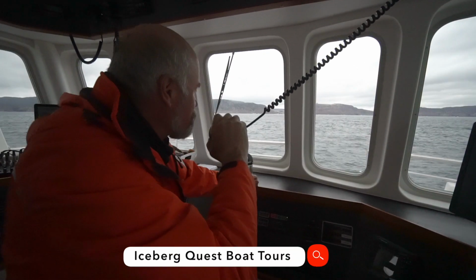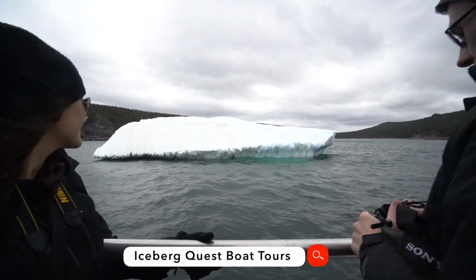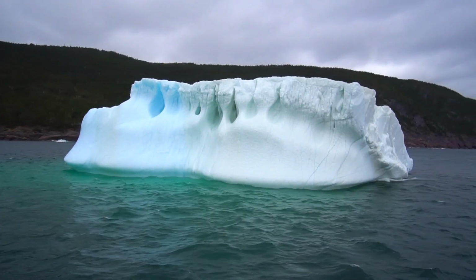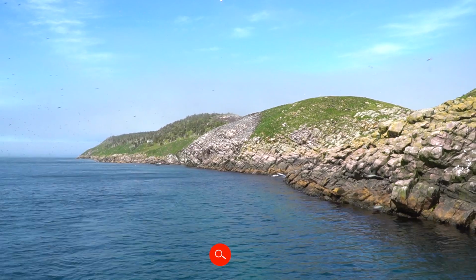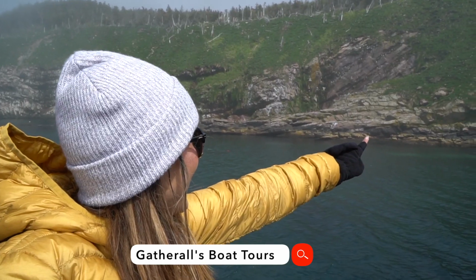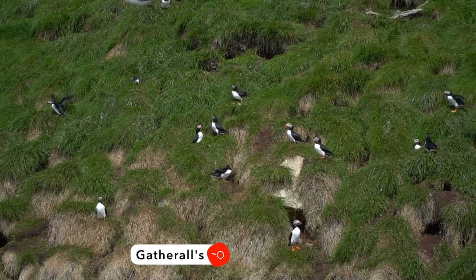If you come to Newfoundland in the spring, during the months of May and June, you'll probably see some icebergs. We just found this one right offshore, but if you want to get up close to them, you can jump on a boat tour. Not only is this the best way to appreciate the size and color of the icebergs, but also to appreciate the rugged coastline that Newfoundland is known for, as well as the fauna that the Atlantic Ocean attracts, such as whales and Carla's favorite birds, the Atlantic puffins.